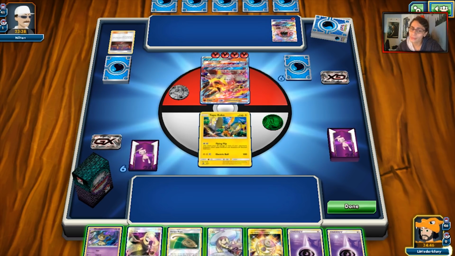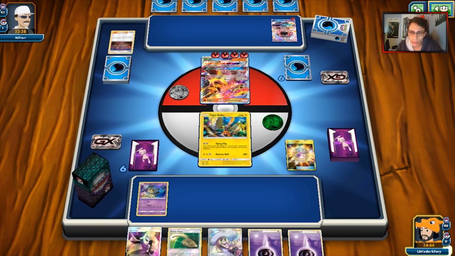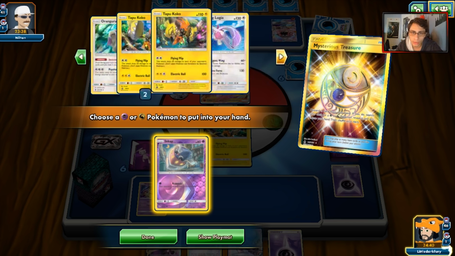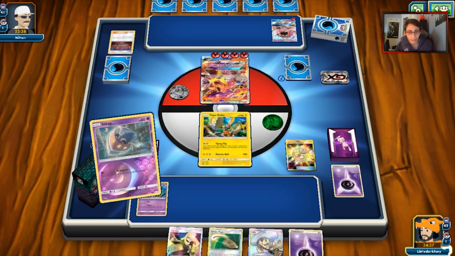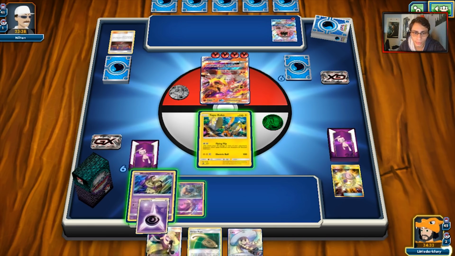I can't really do Escape Rope. Okay, we drew a Lily, which I'll actually take. We'll kind of just burn this hand. We got 1 Lugia prize. Okay, that's actually really important, so that sucks. Hopefully we hit one of our shrines here. That would be nice. We'll attach to Mimikyu.